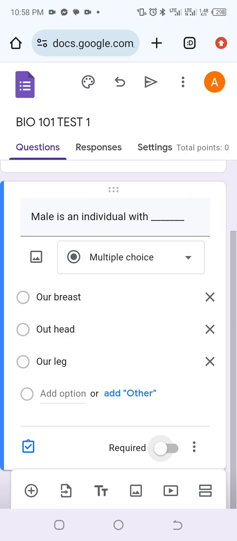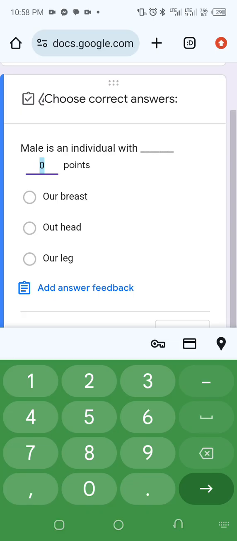Can you see the plus sign? Above the plus sign is a blue box-like structure with a correction mark. Click on that blue box with the correction mark. If you click there, it takes you to a point where you can attach the points value for this question. I'm going to say this question was 25 points, and if it is 25 points, I must answer it. What could be the answer?